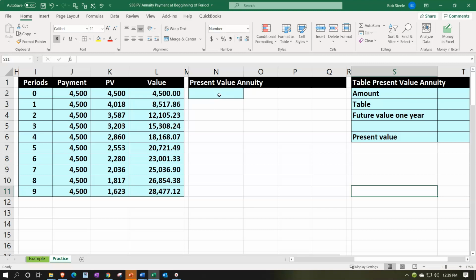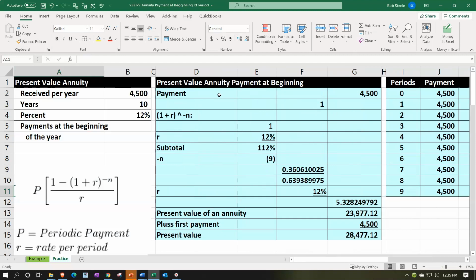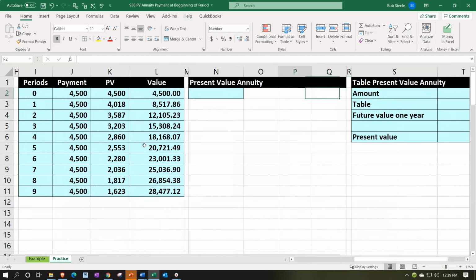I have to say, okay, this is going to be an annuity that starts today. So this number of payments that we have, once again, even though there's 10 of them, the first one starts today, and then we have a normal annuity of 9 periods. So we have a normal annuity, but for 9 periods, and then we'll tack on period 0, which will be that 4,500. Let's see what that looks like in a formula format.